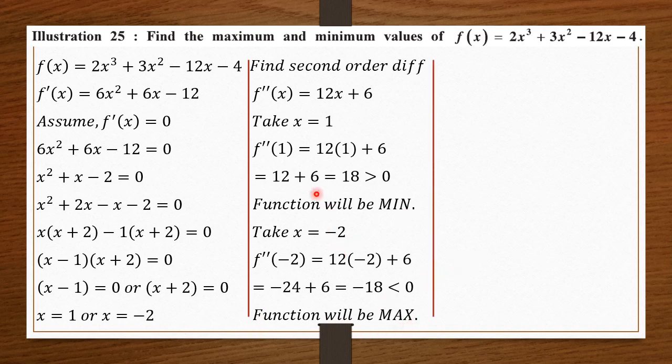Next, now I will be putting x is equal to 1 to get a minimum answer and x is equal to -2 to get the maximum answer. So taking f1 for minimum value. Okay, so in my original equation here, what I have written is f1, that is my original equation. I will be taking 1.